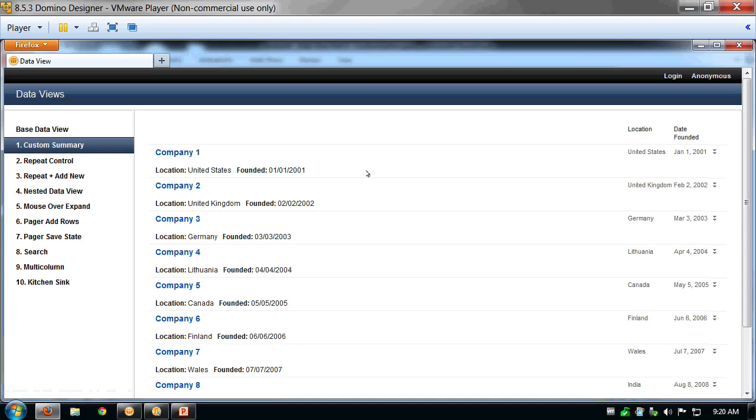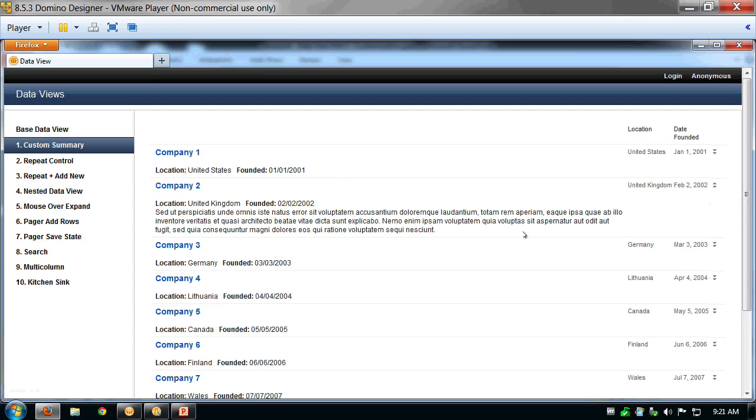Now here we've got a multiple line summary section, so each row in the view shows multiple lines by default. I've just added the same information that's over here in the extra columns as a second line here in the summary. Now this kind of looks like it's already the details, but it's not. This is still the summary section because we can still expand to get more details. So let's take a look at how we did that.